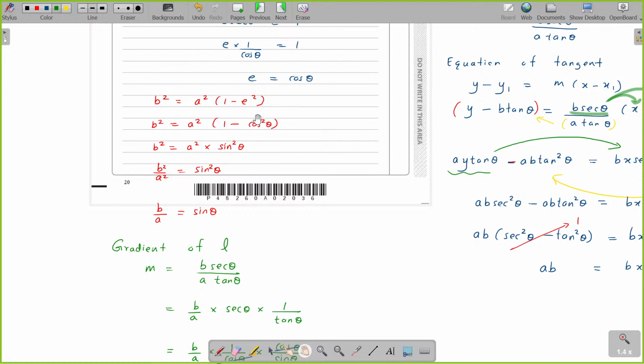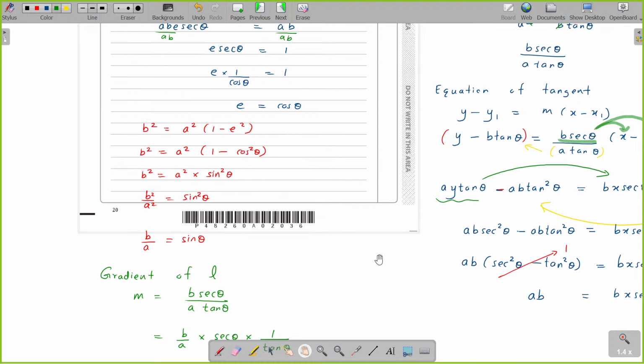Okay, so I'm just checking some of the working here. E equal... No, you can't remove the square here. That is wrong. E square equals 1 minus b square over a square. You can't remove the squares from everyone in the way that you have shown me. That is wrong because there is a subtraction in the middle. Okay? You can't remove that. That is wrong. So we'll go like this.